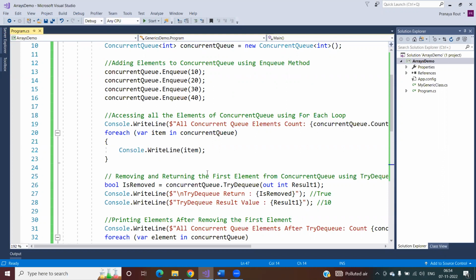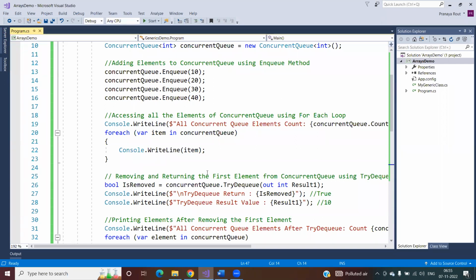So okay, first you just tell me why I'm using this Enqueue method. When am I going to use the Queue collection? Yeah, like the first in first out concept. Yeah, first in, first out. This is the reason why I'm using this collection. If there is another purpose, then why should I use this one? If I want to remove the element at any particular location, right, then Queue is not the ideal scenario. You need to use other collection classes which are available.